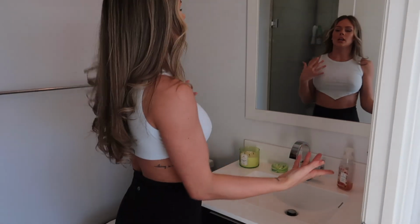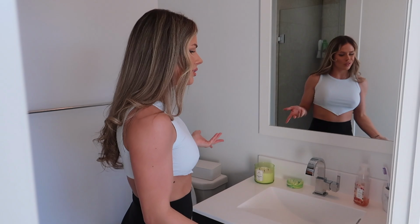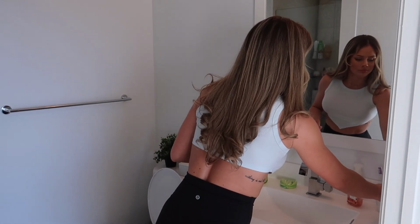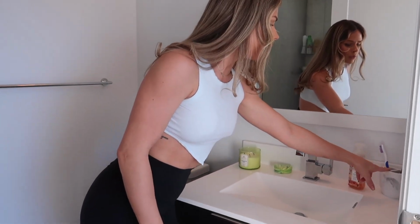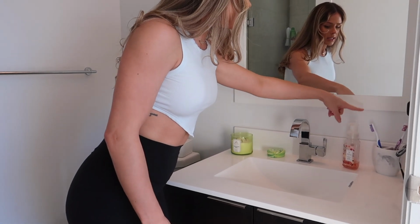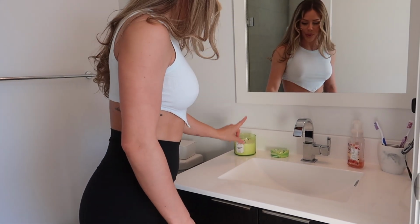This is the bathroom that we obviously used to use more often because the bedroom used to be in here, but then I switched everything, so we still use it. We're just more accustomed to using the stand-up shower, so that's it. Anyways, this I got from Marshalls, and this I got from Bath & Body Works.